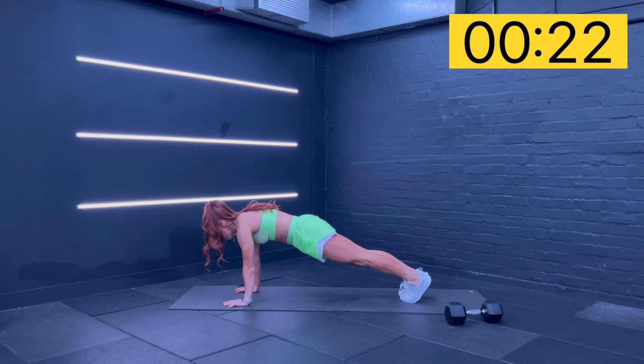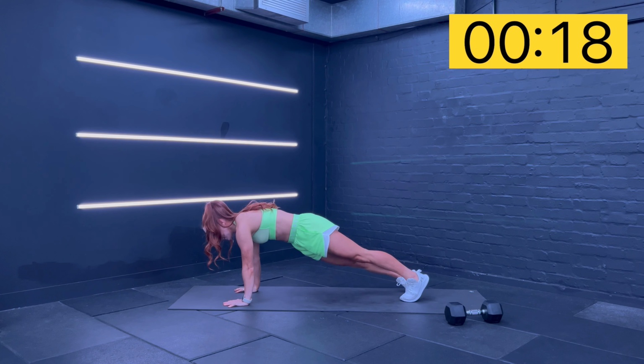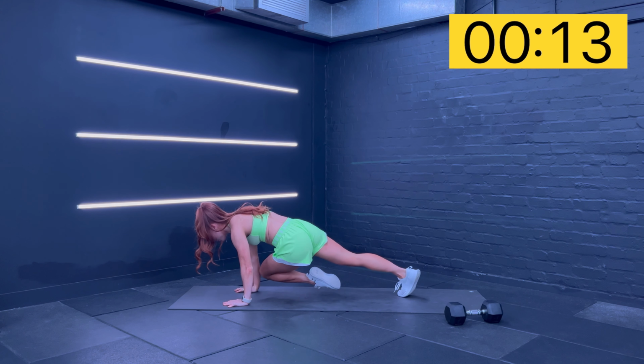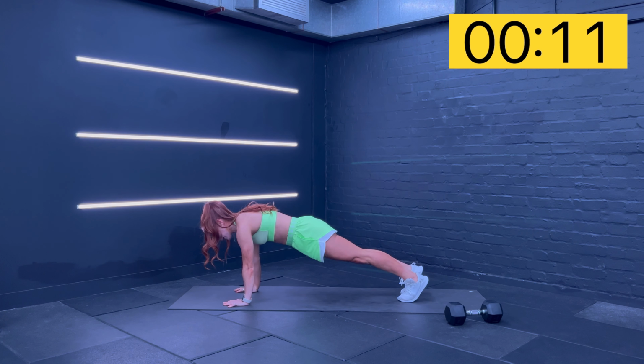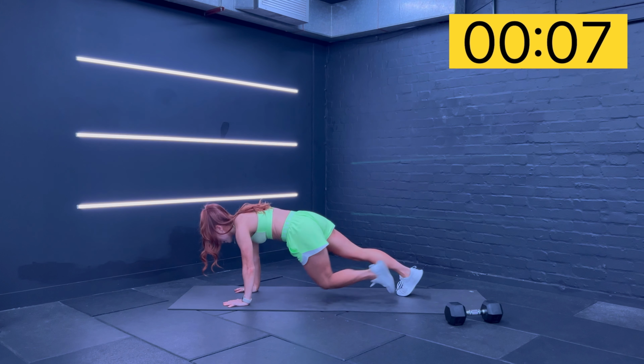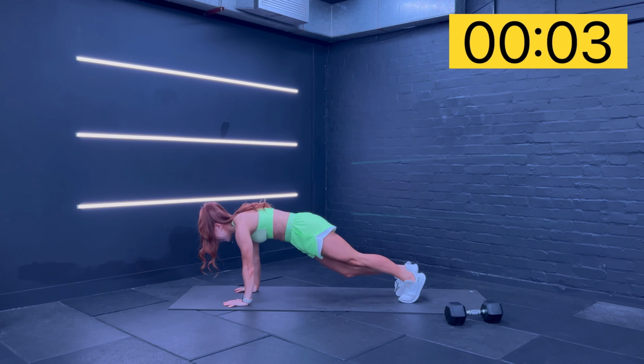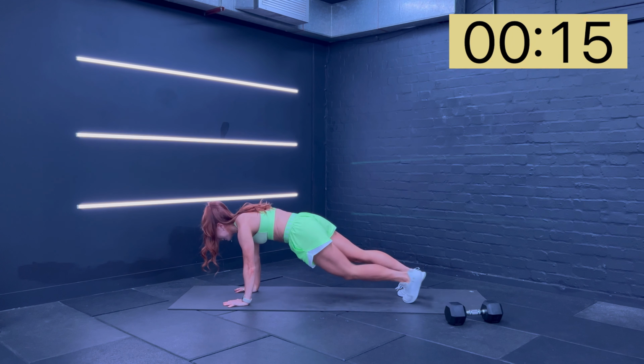Really think about chiseling that waist. Twist and back. Breathing through the movement. Exhale as that knee comes forward. Inhale as you're back in that plank position. Keep those hips in line. Don't let the hips lift up when the foot goes back down. 3, 2, 1. Nice work.